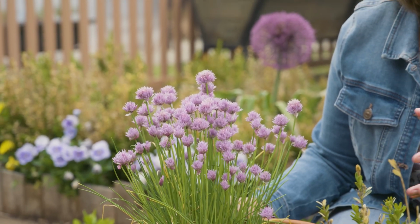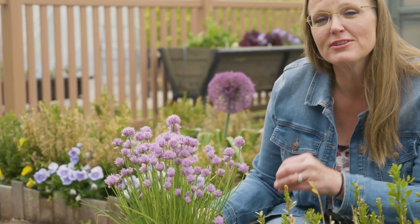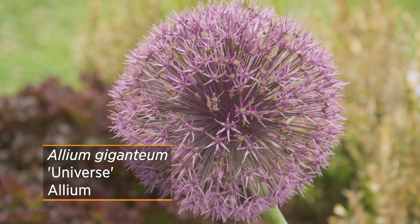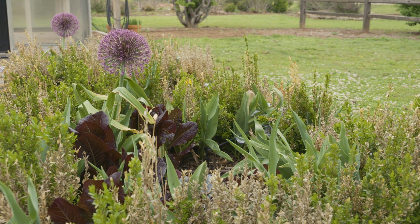You might remember a few weeks ago we talked about how to divide clump-forming alliums. Well, today I have another allium that I want to show you, and it is not a clump-forming allium, but a single bulb that we planted here. This particular one is known as Universe, and you can see how it maybe got its name.